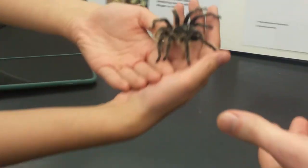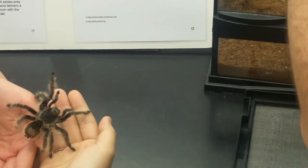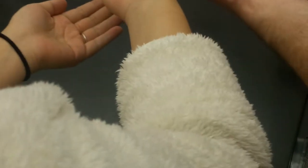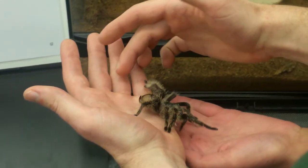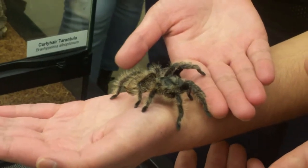Now, why would eyes be far apart and large on a jumping spider and not on a tarantula? Larger eyes will help it see in the dark, but why are they far apart? It's binocular — they're both facing forward — it's depth perception. If you're a spider and you want to jump onto some prey, you better make sure that you jump the right distance. If you jump too far, you're gonna miss your prey and starve. If you jump not far enough, you're gonna miss your prey and starve. So the ability to jump the right distance is critically important for jumping spiders. Whereas tarantulas want to have a more concentrated vision that's less focused on depth perception.